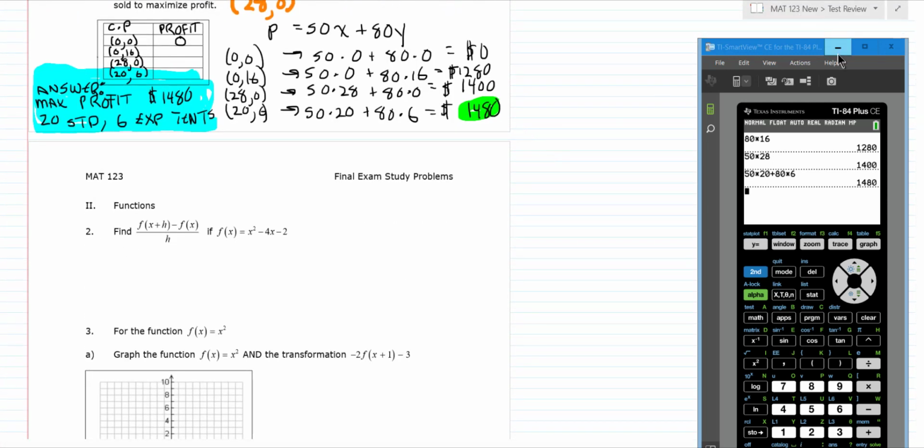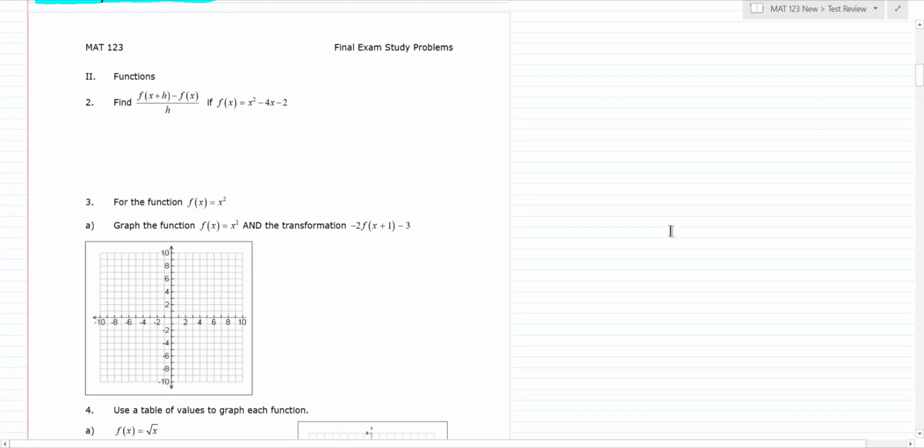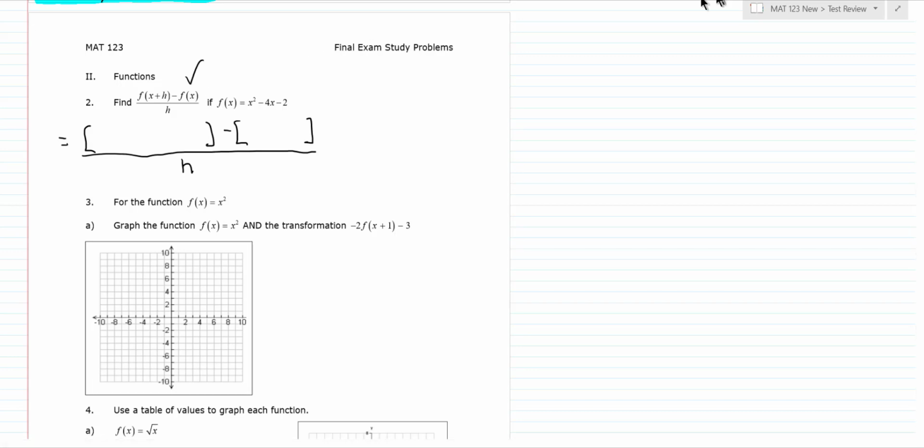Okay, second thing I want to review is difference quotient. And you can pause the video anytime you need to. So we're going to take a function and work out the difference quotient. The way that this sets up is like this. I always like to show students, when you set this up, draw 2 brackets and the whole thing's over h. Okay, f of x goes here. f of x is always what you're given. So that goes there. Just drop it in as it is.